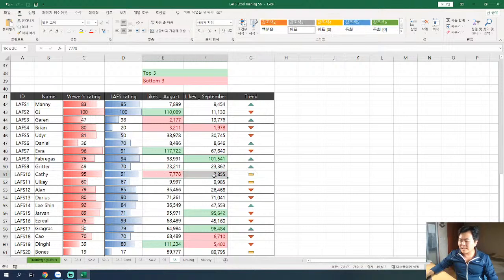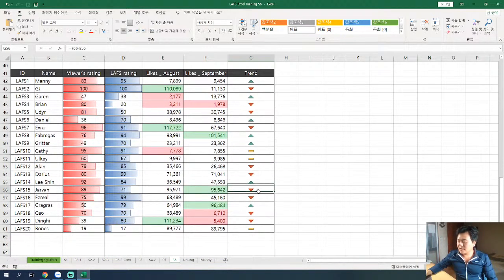And of course, this is not the same, but what I did is the numbers that are plus or minus 150, I set as no change. So even though it just went up, I didn't think it was going up significantly, so I put it as more or less the same, just like that: down, down, down, up, and more or less the same.